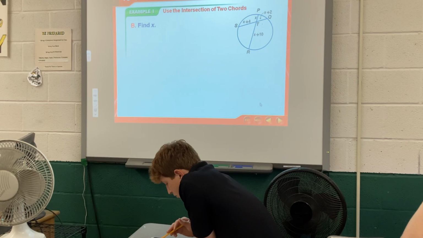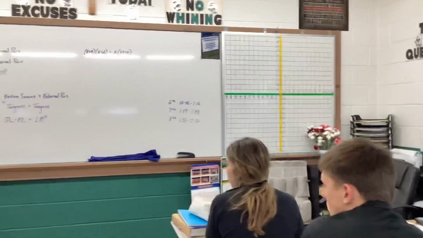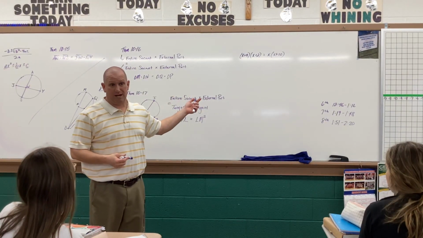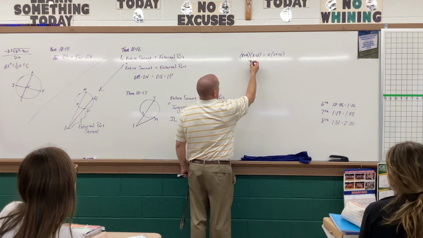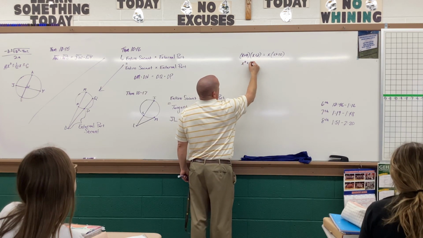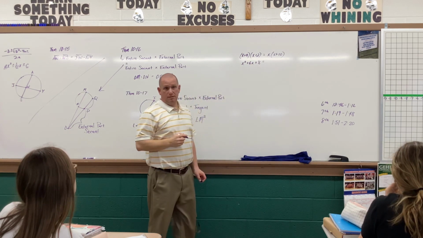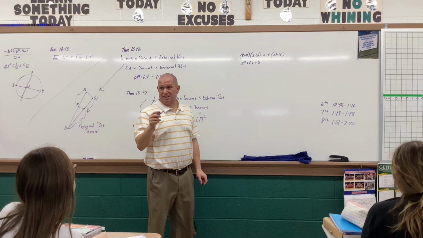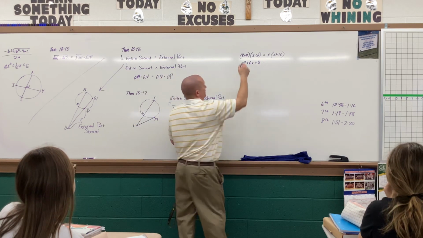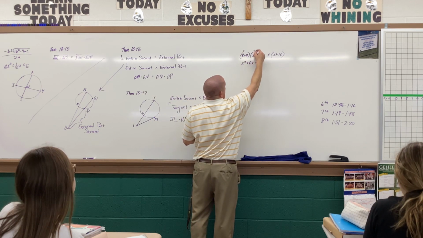So again, don't just jump to the conclusion that if I do it this way, I'm automatically going to have to factor. Because this one actually turns out pretty good, right? Because when I do FOIL here, what do we get? x squared plus 6x plus 8, right? Remember, first, outside, inside, last. Everybody good with that? Plus 8. Again, this is what I always did when I did algebra.